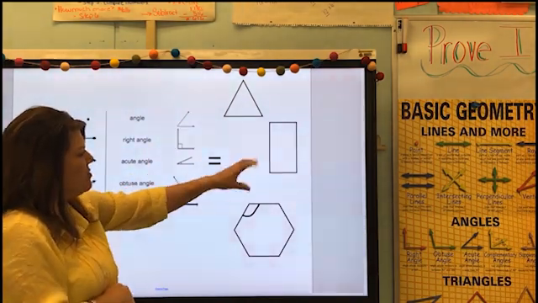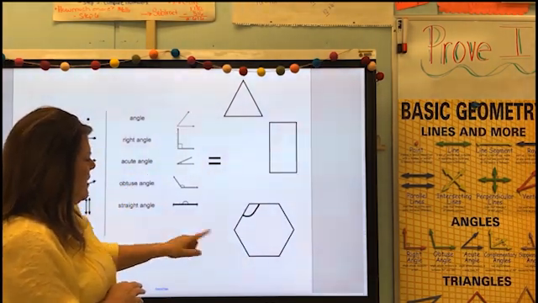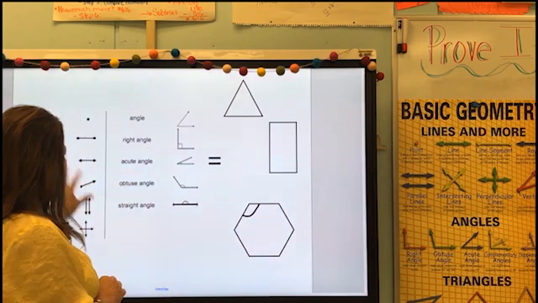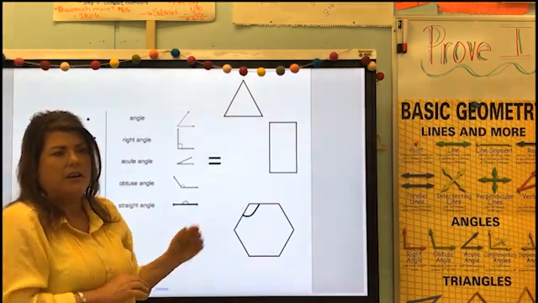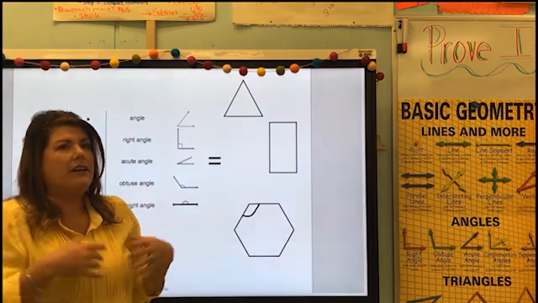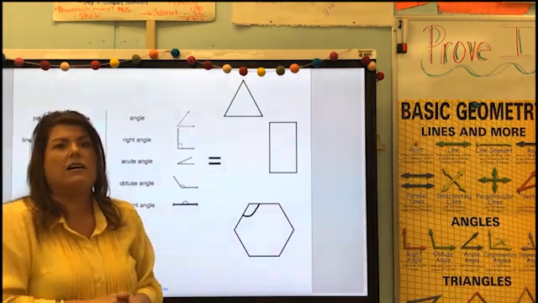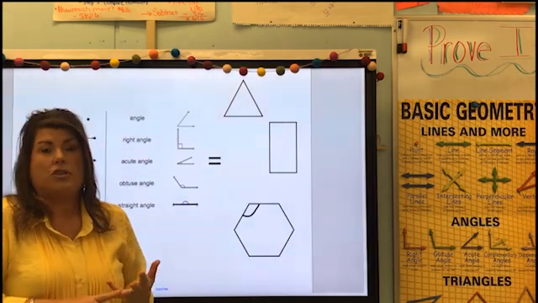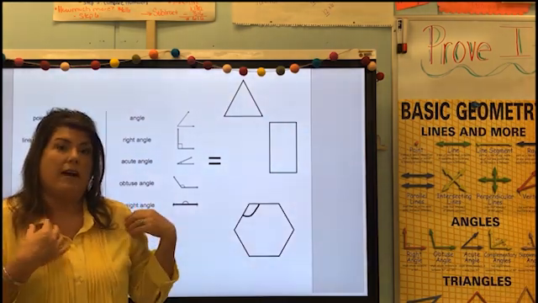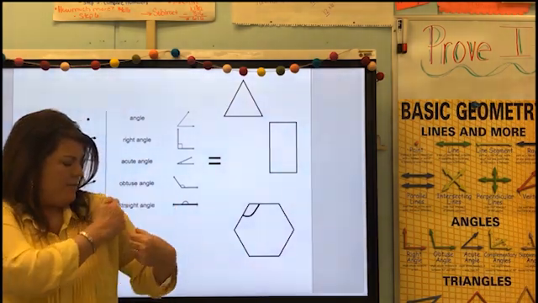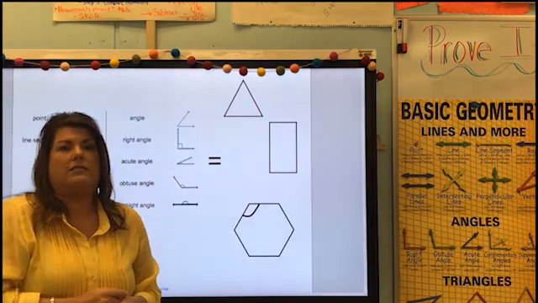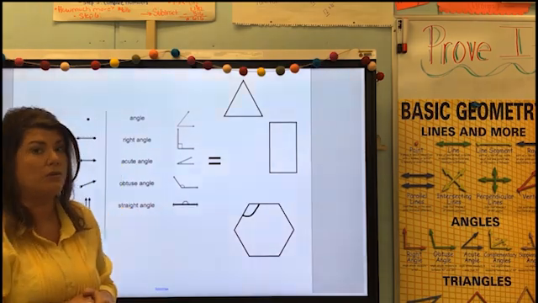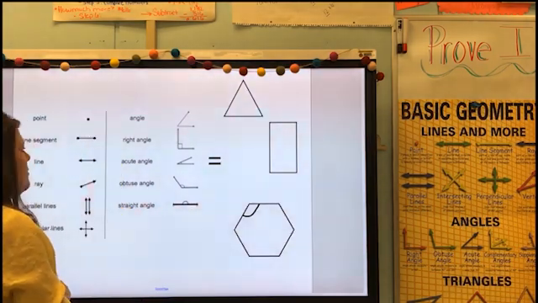So we have triangles, rectangles, this is a hexagon. All of these things are put together to create these shapes. We use those things to create everything that you see around us. All kinds of tables, chairs, houses, fabric. I noticed this morning that my fabric here was cut at a 90-degree angle. So lots and lots of things these will be used for in the real world, in many different careers and jobs.